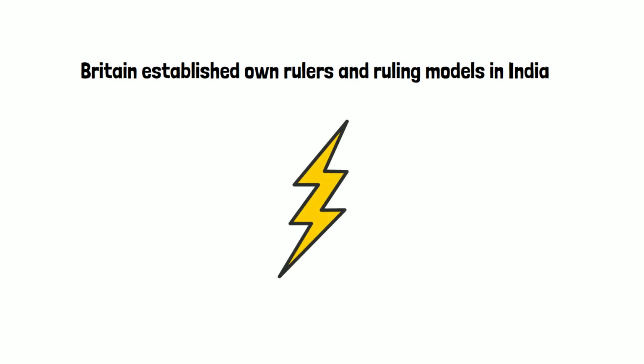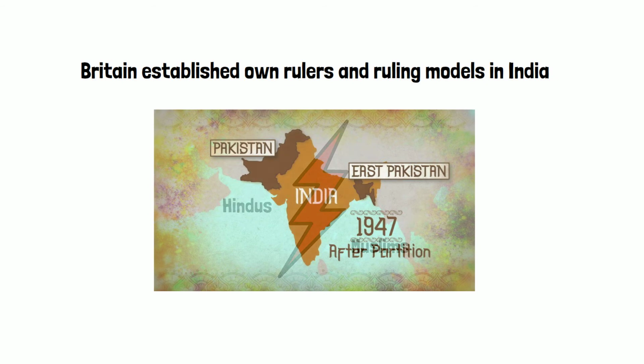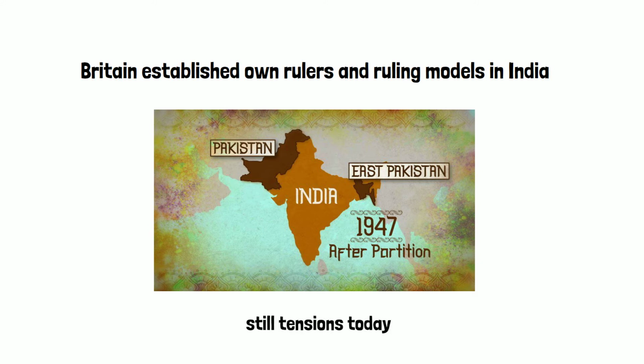British rulers actively pursued a divide and rule policy in India. This meant they deliberately created and amplified divisions between existing groups, such as Hindus and Muslims, the two most prominent religious groups. This sometimes included giving certain groups preferential treatment, all to ensure that populations did not unite against the British rule. The impact of these policies still remain, seen in current tensions between Hindus and Muslims in India and Pakistan.